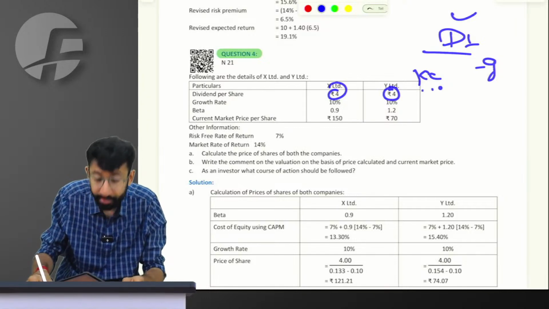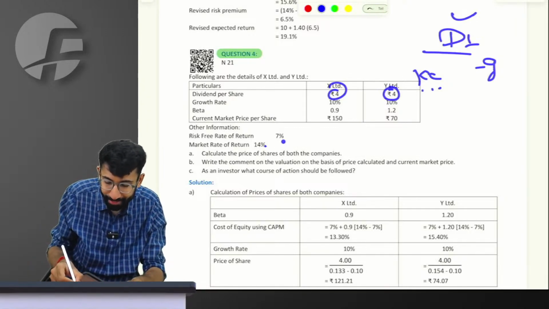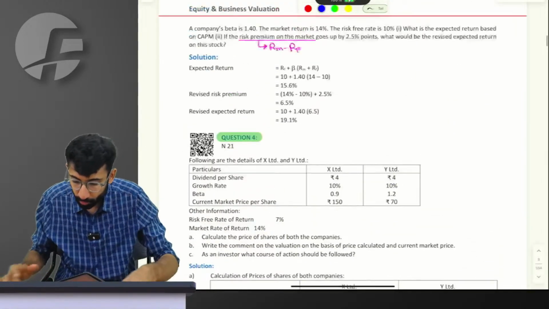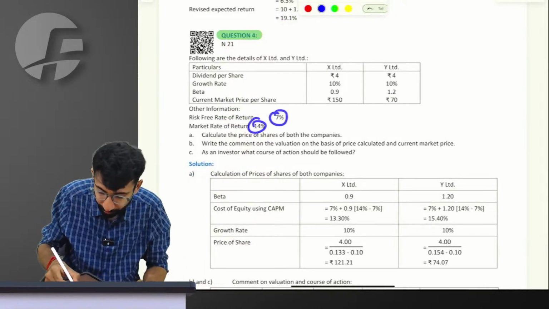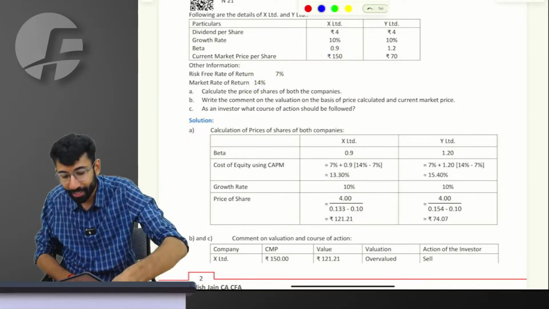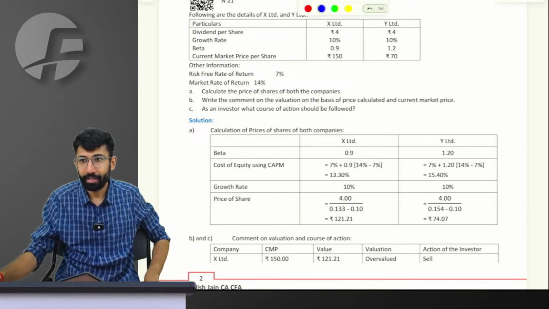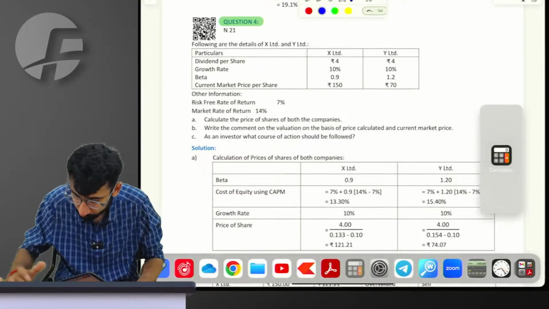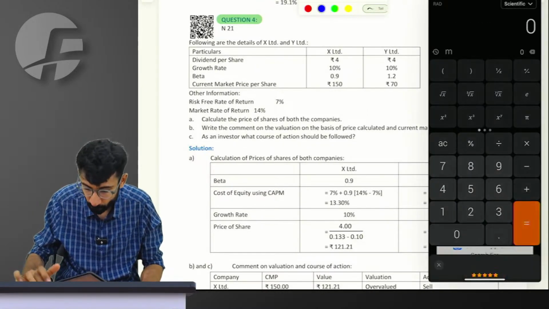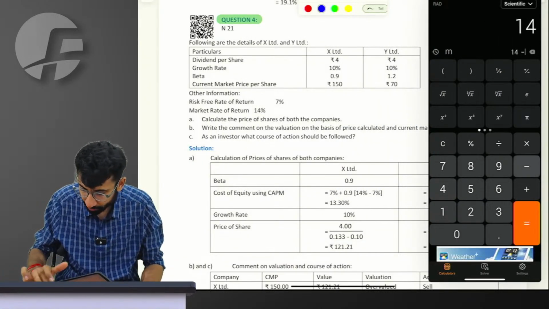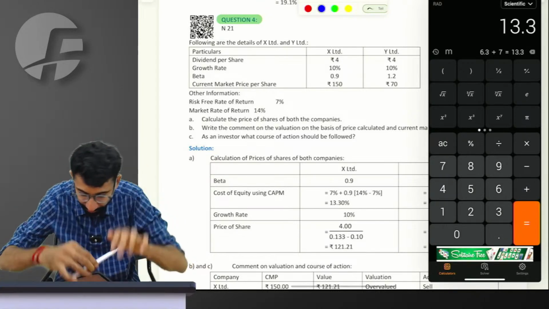Do you have KE? Sir, CAPM will have to be applied. So RM minus RF into beta. So 14 minus 7. Use your calculator very quick. So 14 minus 7 into 0.9 beta plus RF, again CAPM, gives you the cost of equity KE of 13.3. Where is my calculator? I cannot see it. Anyways, let me do it over here. So 14 minus 7 equals, into 0.9 equals, plus 7. 13.3, everyone, is KE for the first share.